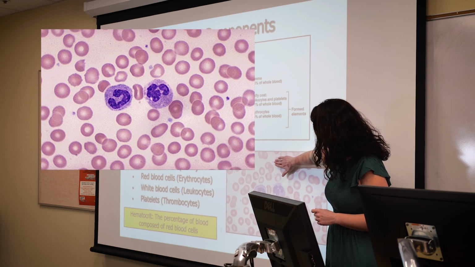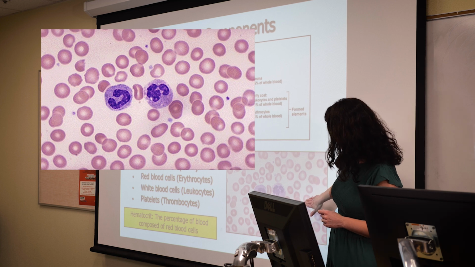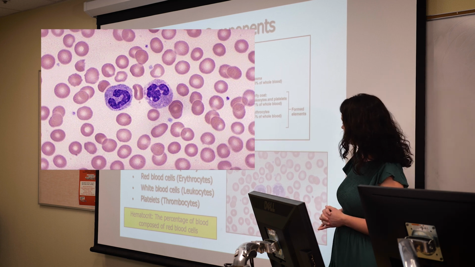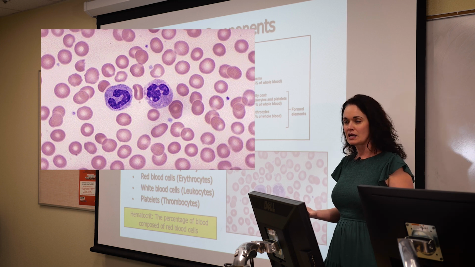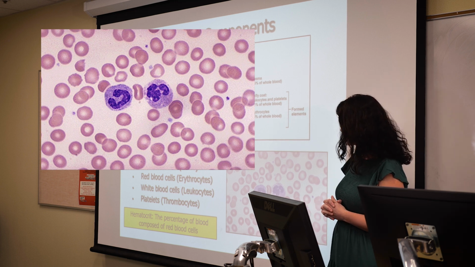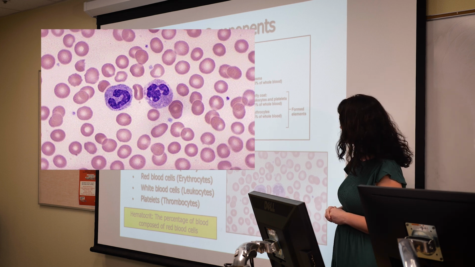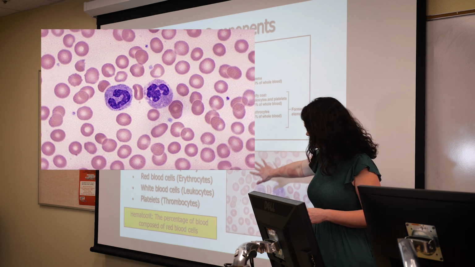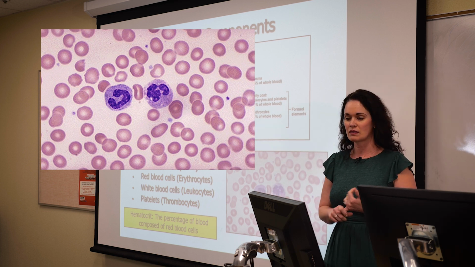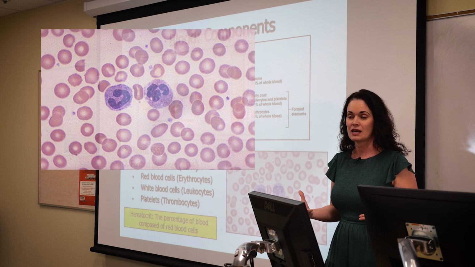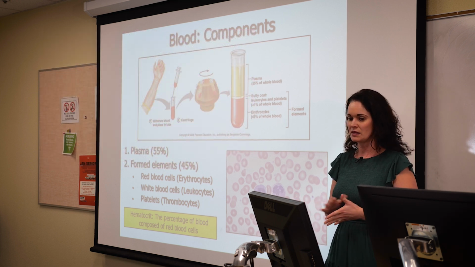And then you may also notice that we've got these little things that just look like shreds, really. These little teeny tiny purple things scattered throughout there. They're not extremely common. Those are the platelets, and those are the cells, or the cell fragments is what they actually are, that are going to help with the blood clotting process. So these cellular components, the red blood cells, the white blood cells, the platelets, collectively they make up what's known as the formed elements of blood.